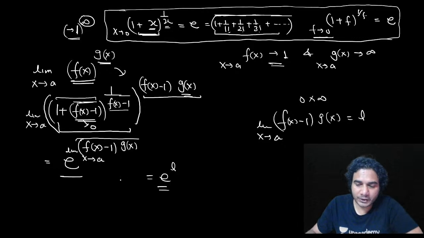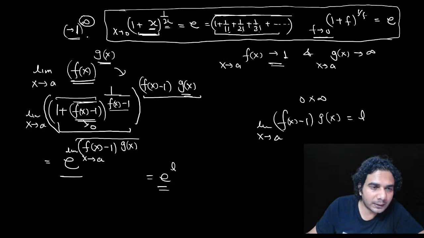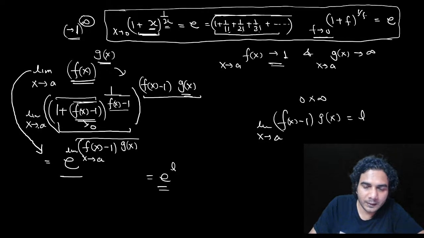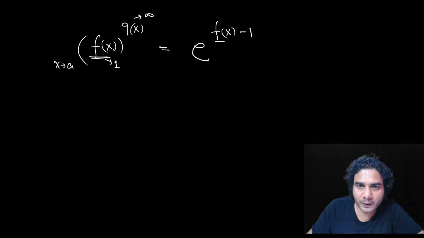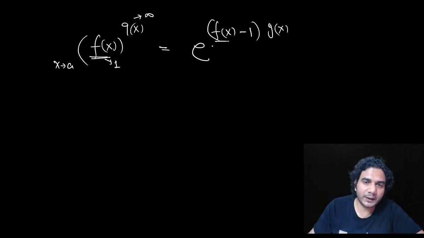So this was the explanation, and I'll repeat it again. If you have f(x) raised to g(x), how do you start? When x approaches a, this is approaching 1 and this is approaching infinity, then immediately write this third step. Skip the second, that is for your understanding. What is your third step? The third step is writing it as e raised to f(x) minus 1. Since f(x) was approaching 1, f(x) minus 1 will approach 0, into the power g(x), with x approaching a. Now this is your question.